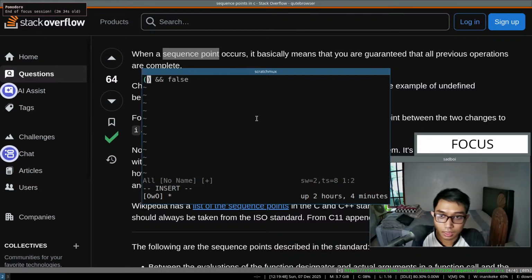Or maybe let's just use 0 and then false, more than 0, something like that. Okay, there is a guarantee when we use ampersand ampersand, the left operand will be executed first, and then the right operand. Even without the bracket, that's what we call sequence point.